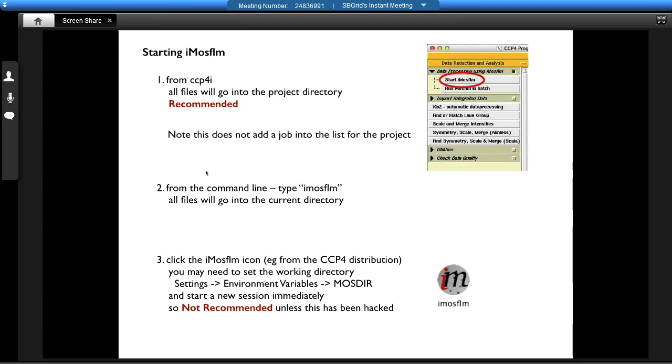Just to start off with, the way you would install all this stuff, if you're using SBGrid, it comes with it because it's part of CCP4. You can also get it independently from Harry's website. And in particular, on that website, there is a tutorial. If you haven't used iMOSFLM, or you want to practice on it, I strongly advise you to work your way through that tutorial. It probably takes an hour or two, and it will teach you a lot more than I can talk about here. That's really for reference stuff.